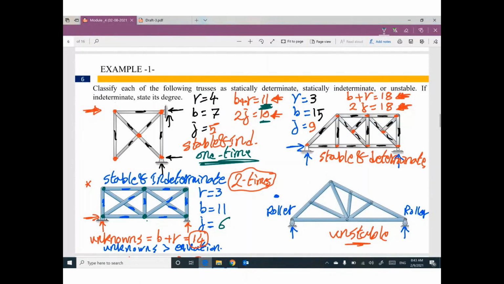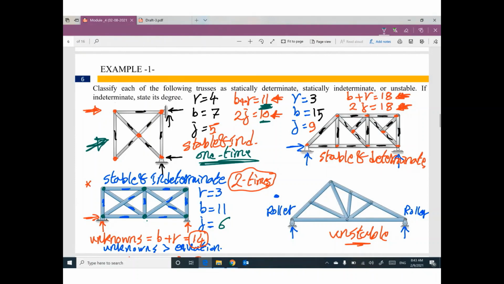Thank you for every student who is solving the homework like this, because there are few students cheating the solution from the solution manual. So they don't write anything. They at least don't draw the structure, don't draw the problem. They didn't draw the problem because they don't have time. They are cheating from the solution manual.